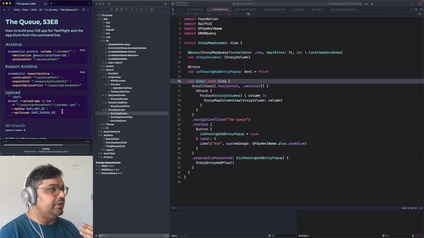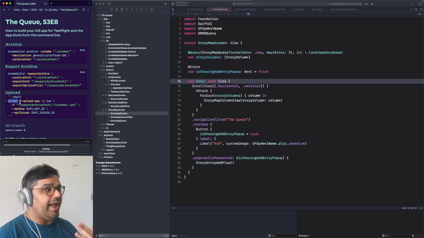And lastly, we upload it to the App Store. Because this is just for iOS, we say that I guess -t is for platform here. We upload the app to iOS. altool stands for Application Loader Tool. Again, exactly what Steve Jobs would have wanted. And we say the directory that we exported to, and then we say the scheme name. I'm pretty sure this is the scheme name from up here, .ipa, or I think it's for iPhone app or iPhone archive. I'm not exactly sure.